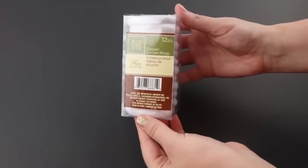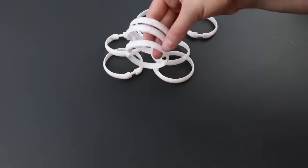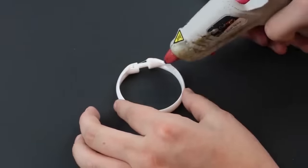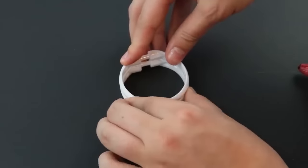For this project, I really wanted to try and use something that I haven't seen a lot of people use for crafts, but a lot of Dollar Trees carry. So I'm going to be using these shower curtain rings. What I did for the little candle holder is I just took a bunch of the shower curtain rings and I just glued them together, of course, with the hook part in the back.